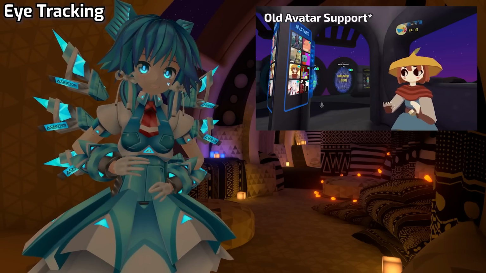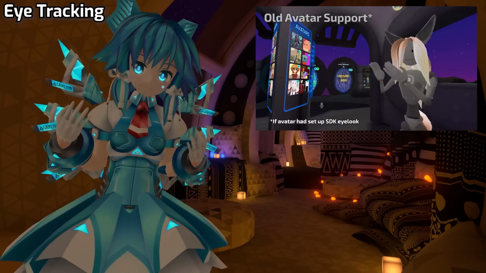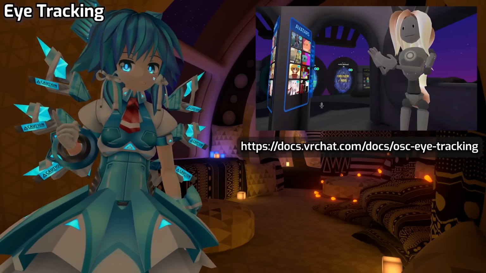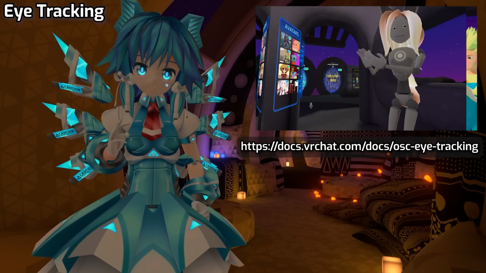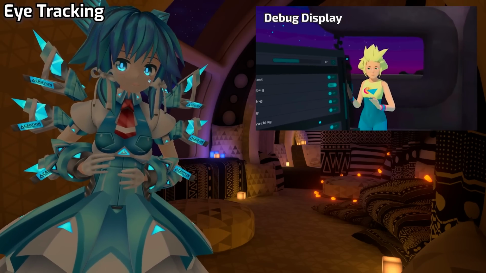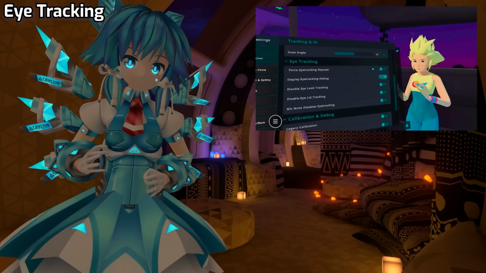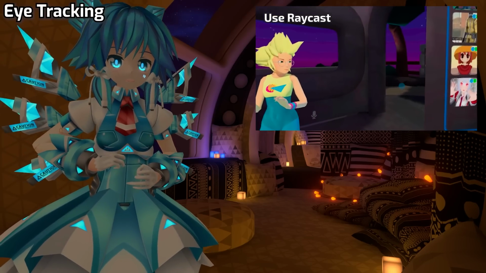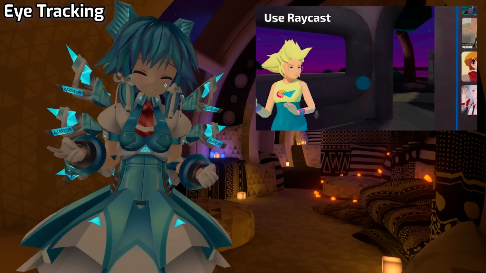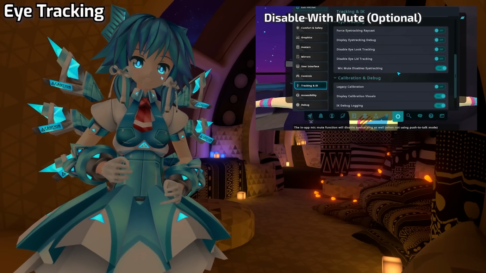Since most VRChat avatars have simulated eye movement already built in, you should have eye tracking and blinking out of the box. If you're using other eye tracking hardware, then you can use OSC to push tracking data into VRChat. If you're not really the programming type, you can check with other users to see if someone has created a helper program to push that data from the hardware that you're using for VRChat. We've also added a bunch of settings to control eye tracking, which you can find in the IK and tracking section of the main menu.